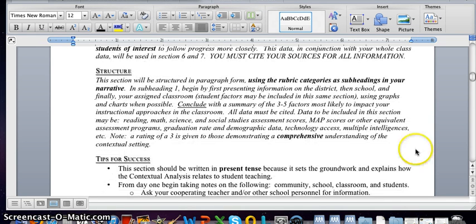So let's look at the structure of how you'll present this information. This particular section is going to be written in present tense. It's explaining what you're dealing with right now. You're going to start off the section just in paragraph form. It's just a narrative, and you can provide subheadings based on the rubric. Each subheading that's listed in the rubric, you're going to be talking about the community, district, school, classroom in every single section. And what you're going to do is you're going to highlight all of the data that you could find under each of those categories.